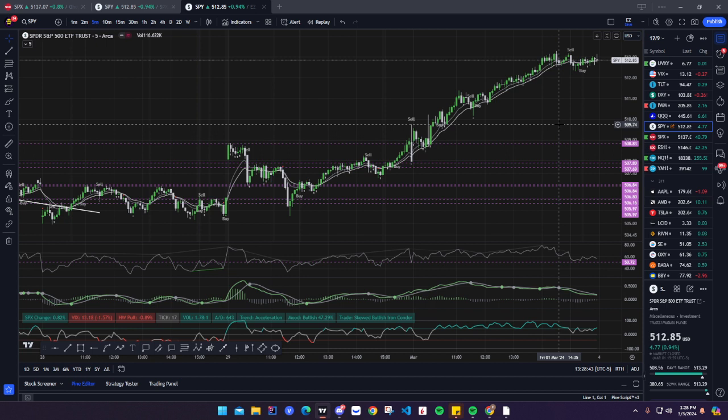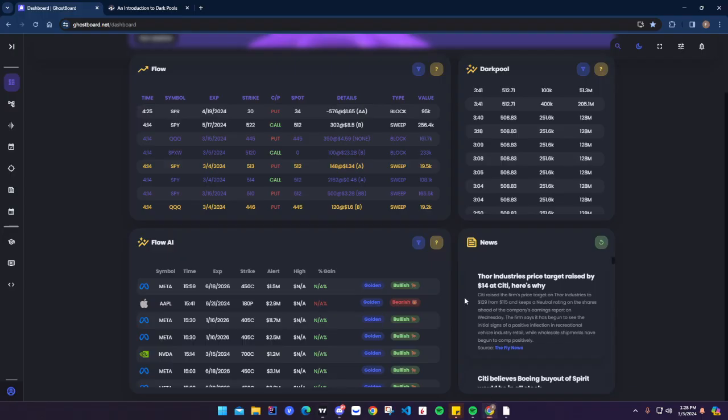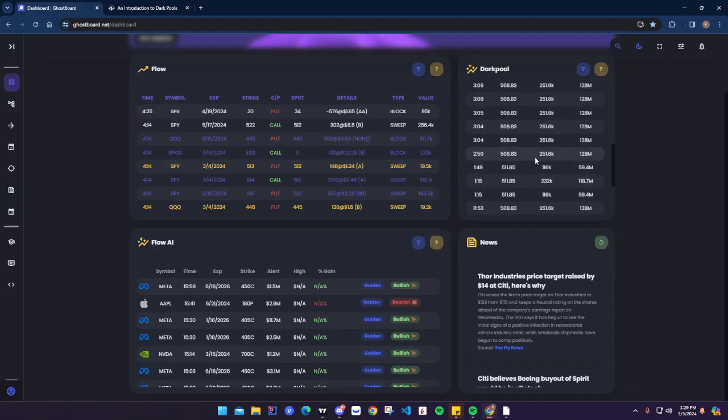This is something I've been using for about 3 years. I've been looking at dark pool data and I use it every single day. I wouldn't feel too comfortable trading SPY without my dark pool data. So I highly advise you guys add this into your routine. Go ahead and break down the top dark pool level of the day and just add it onto your chart. It doesn't hurt and it will definitely benefit you.